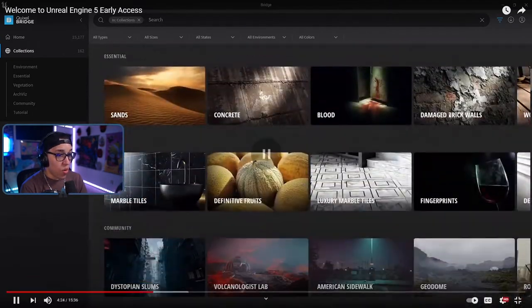Bridge, our online browser. Wow, they opened up the library of just 3D assets that they have to everyone, or I guess to anyone who owns the Unreal Engine.